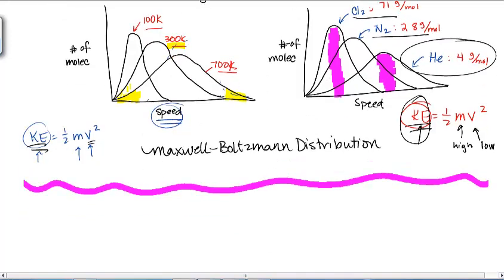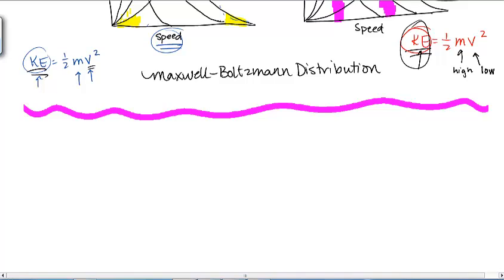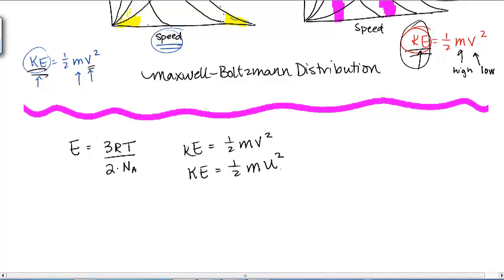What I want to do is look at the mathematics now behind those graphs. There's some wonderful mathematics in your book that take you through finding some of these various things. But I'm going to use two of the formulas that came up. The first one I mentioned: kinetic energy is equal to 3RT over 2 times Avogadro's number. And we also know that energy is equal to 1/2 mv squared. This is kinetic energy, which I'm going to write as your book does, using u squared instead of v. That u is simply referring to velocity. So I'm just going to rewrite this one the way your book does: E is equal to mu squared over 2.